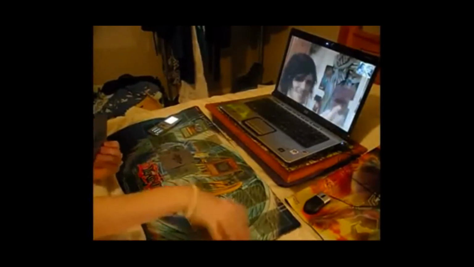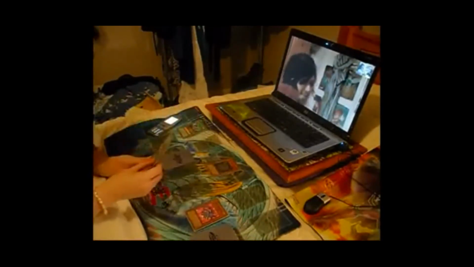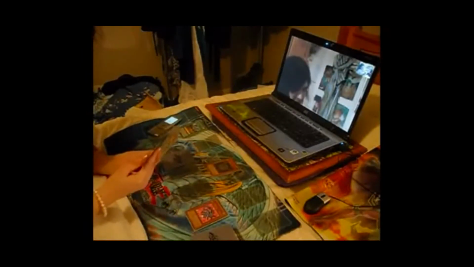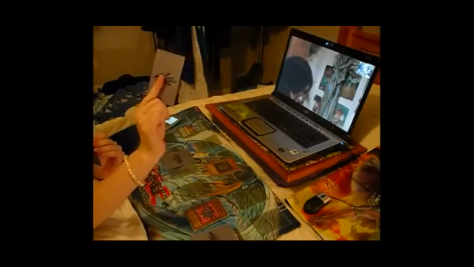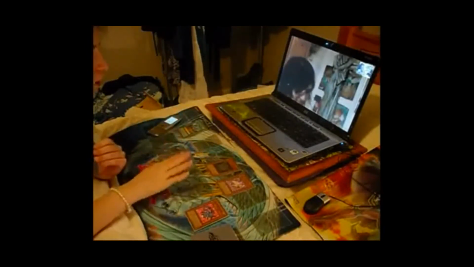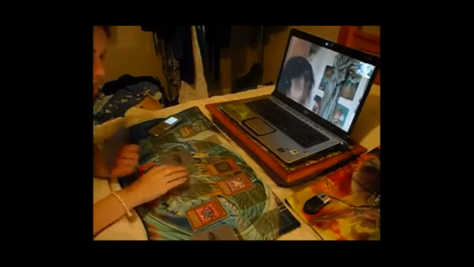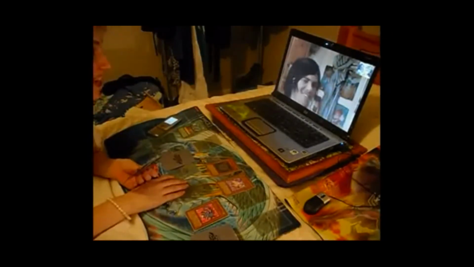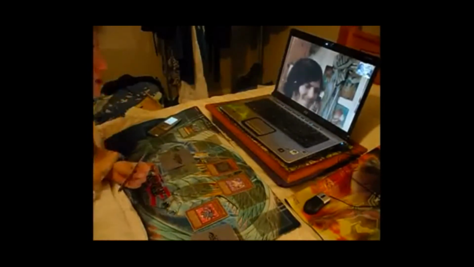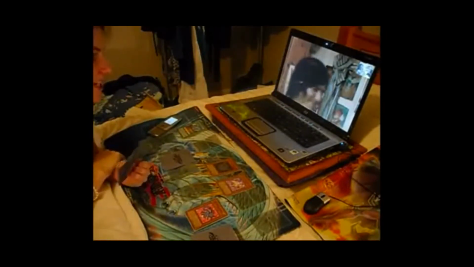I set a card face down on the back row. Okay then, my turn. Draw. I will summon Crystal Beast Amethyst Cat in attack mode. So you just got one card on the back row. Yeah. Crystal Beast Sapphire Pegasus will attack for 1800.